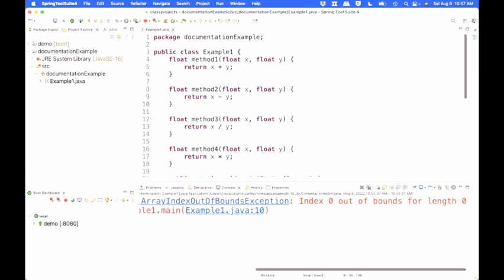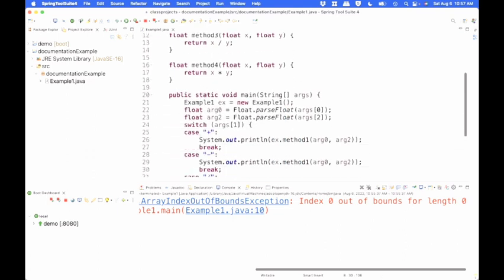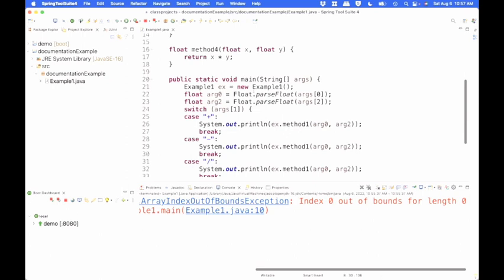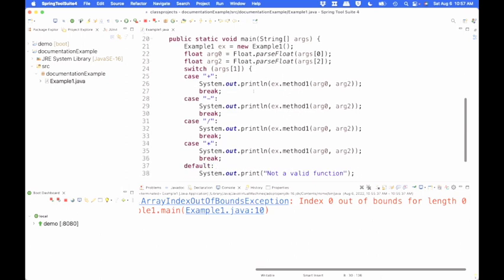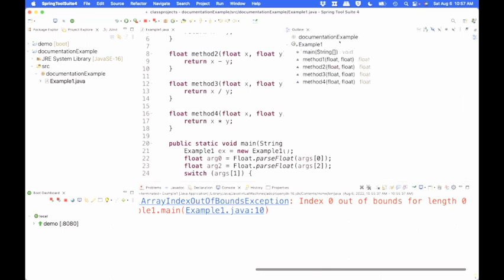All right, let me save those changes. So the first thing we did was we formatted. So now we can see, okay, we have our methods, method 1, 2, 3, and 4. We have our static main method for Java, which runs the application, and that's all we have for methods. Now, since I'm using Eclipse, I can also open up the Explorer here, and this gives me a nice outline view of the program. So we see, okay, we've got main, and we've got 4 methods here that take 2 parameters each of float, and they return a float value.